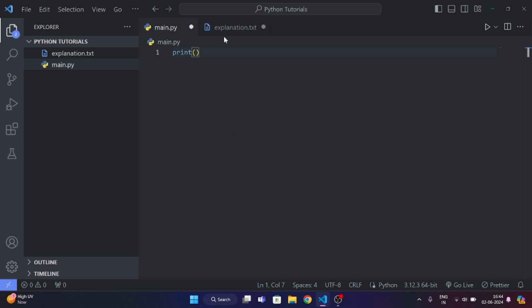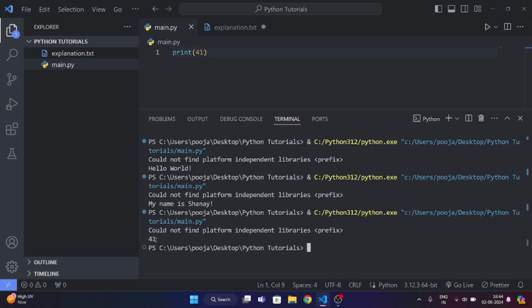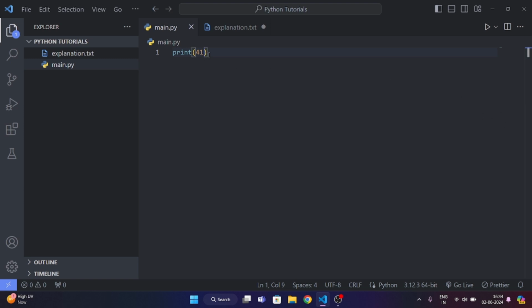Like 32, that's an integer. 41, that's also an integer. You can print these. But be a bit careful, because if you put 41 in quotes, double quotes or single quotes also work, that will make 41 a string.